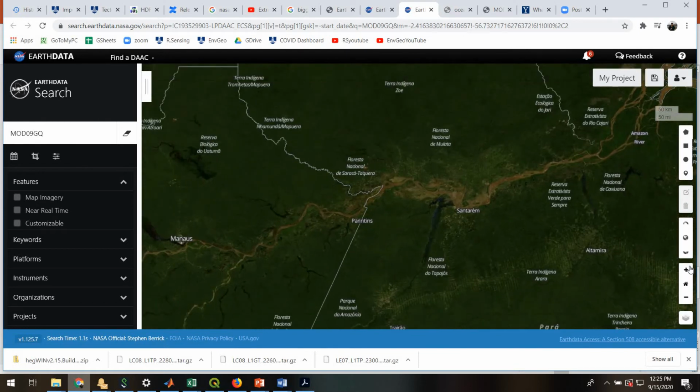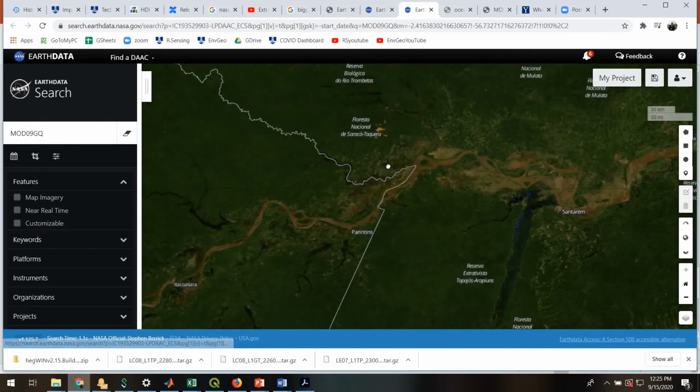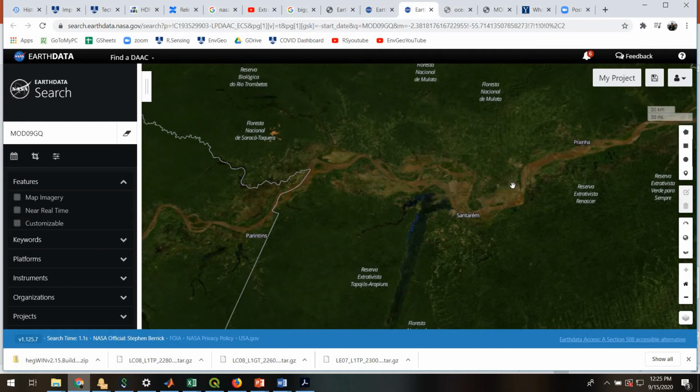So you actually will need this image as we start lab this week. I'm zooming in on the upper Amazon here, maybe 50 kilometers inland from the ocean. You can find it by this north-south oriented freshwater body here. And I'm going to specify a search area using this button here and then choosing rectangle.